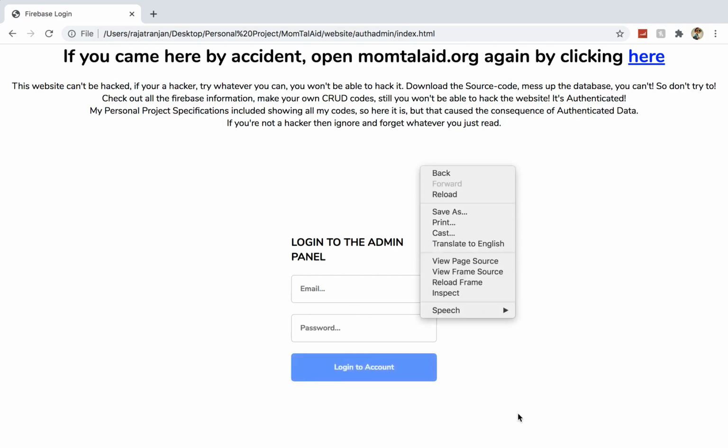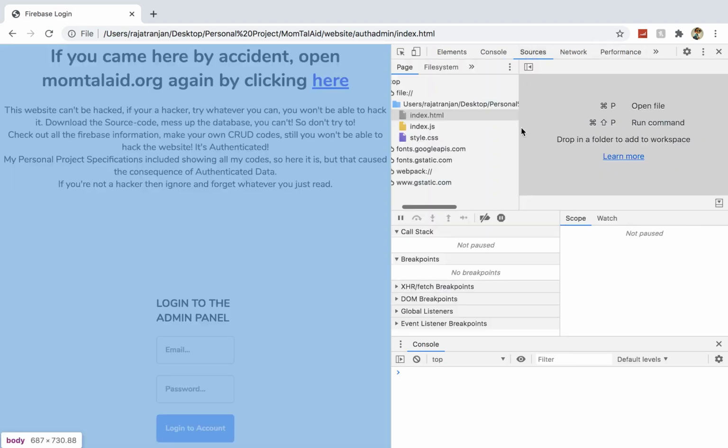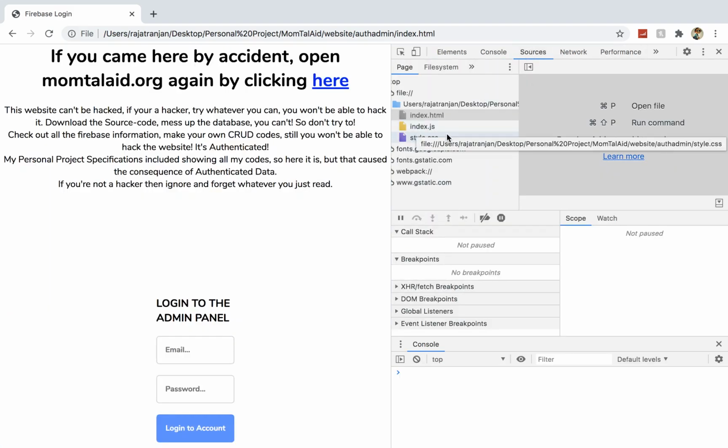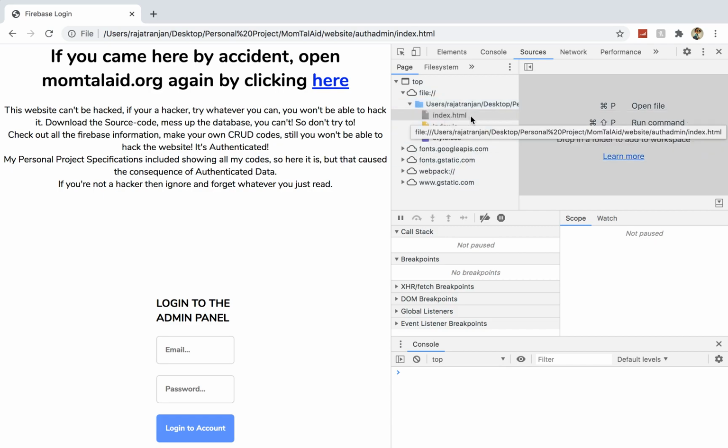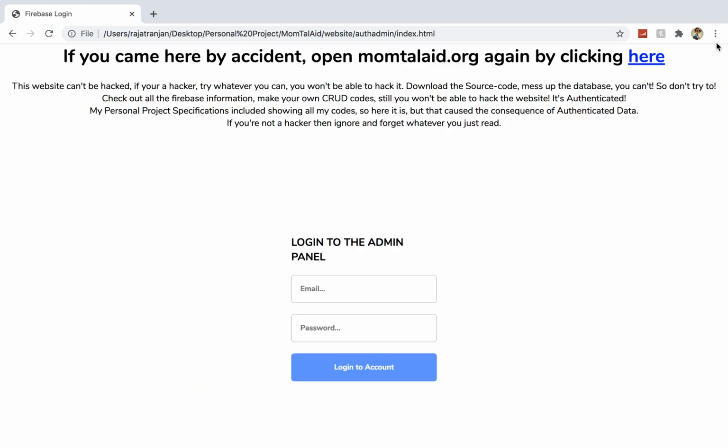And the thing is that if somebody decides to inspect source, by going to inspect sources, they can actually get access to things which come after this. Once you can see this happen, users can completely copy this folder and download it. So if somebody decides to skip this, it'll be pretty easy for them to do it.